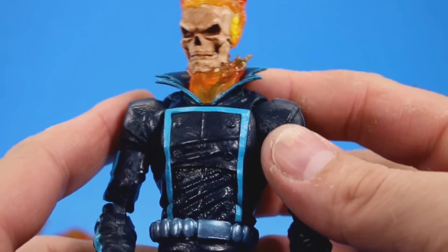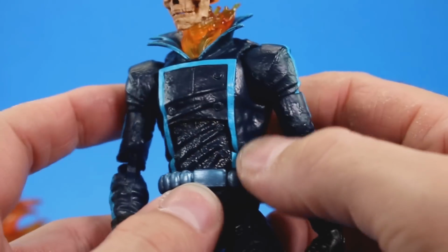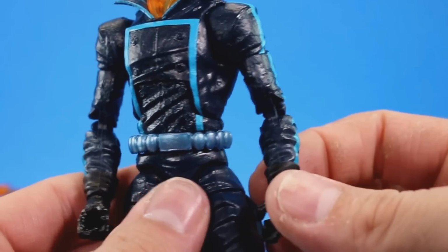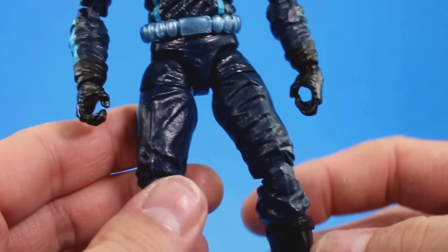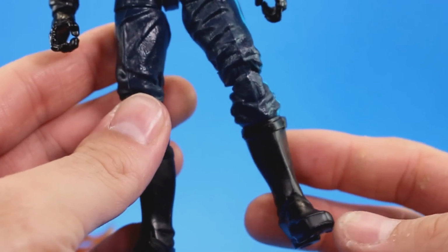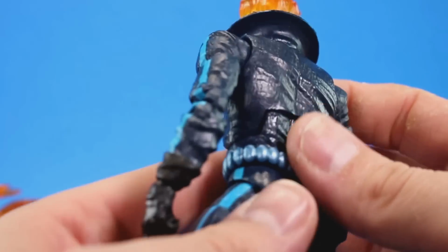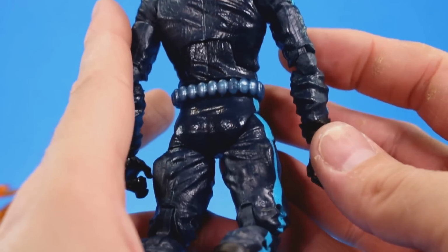It looks very nice. And then you got the light blue detailing here, and the dark blue for the suit itself. And yeah, it just looks great. You got the belt in here that looks nice. And like I said before, I really like this body. I was really excited when we started to see this body come out. I especially liked it on Star-Lord, but it works perfectly for Ghost Rider too.